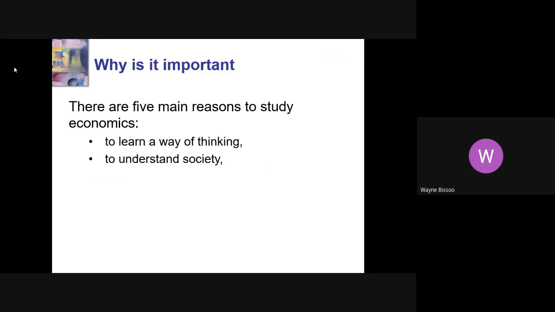Second, to understand society, which in other words means if we are trying to understand society, we are really trying to understand ourselves. And that is, in its sense, we're trying to explain why things happen the way they do in our society and maybe not in another society. So we're really trying to understand ourselves, and in global affairs, we're trying to understand the behavior of people in other countries and how they behave as opposed to how we behave.